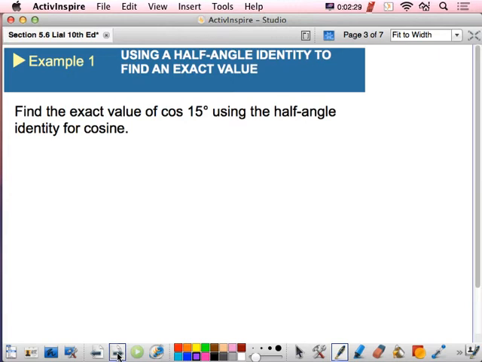Okay, so if we want to find the cosine of 15 degrees, that's not on my unit circle, and we want to use a half angle. Cosine of 15 degrees, there's only one half angle identity that goes with cosine, and it's that cosine of half an angle always equals plus or minus the big square root of 1 plus cosine of the whole angle all over 2. 15 degrees would go on the left or right side of that. The left. Why? You're right. It's a half an angle. Half of what? 30. Good.